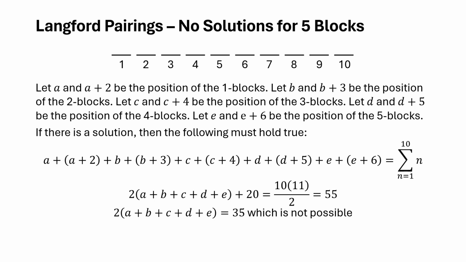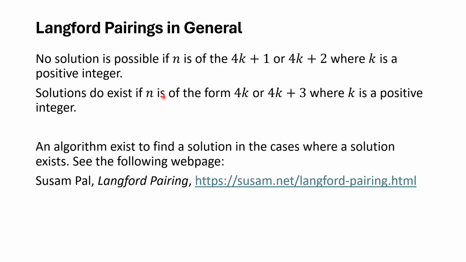Okay, and there's other cases which I'll describe. I won't prove it, but I'll describe the other cases where there's no solution. For a given value n, whether or not there's a Langford pairing possible depends on the remainder when you divide that number by 4. So if you divide the number by 4 and get a remainder of 1 or 2, which I've expressed here as 4k plus 1 or 4k plus 2. That's just the structure of, in other words, if you had 5, it would be 4 times 1 plus 1. It would be in this form here. So if you're in one of these two forms, there's no solution. So we saw for 5, we didn't have a solution.